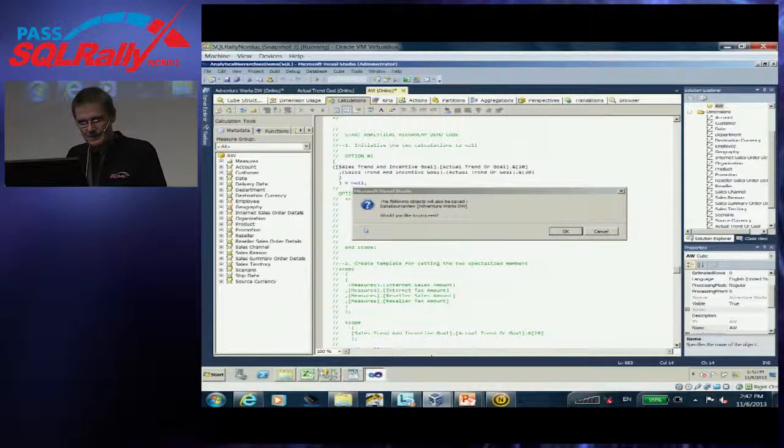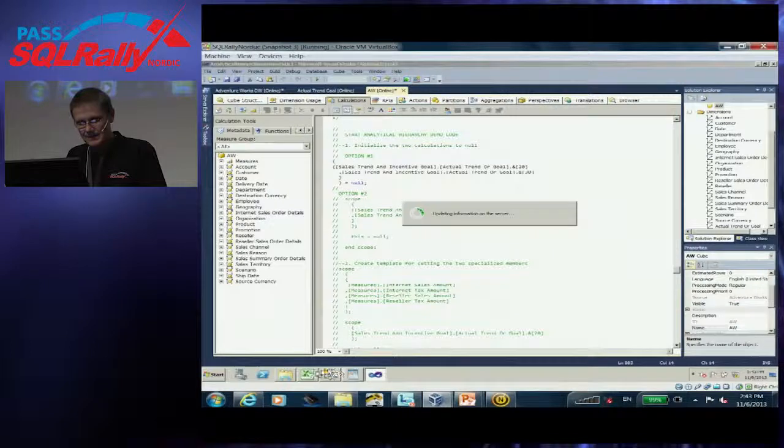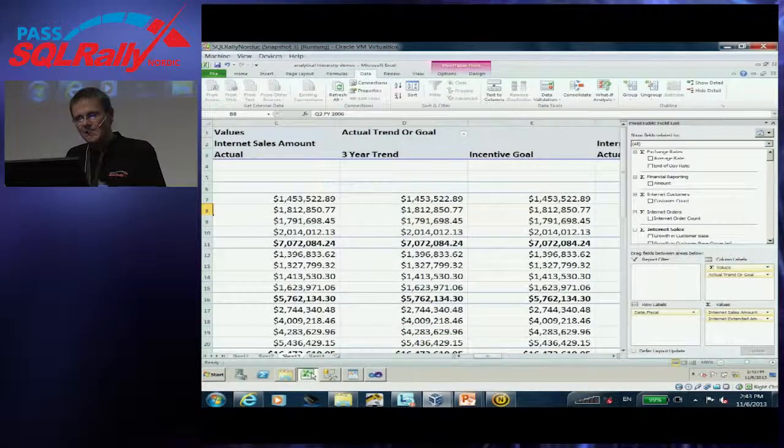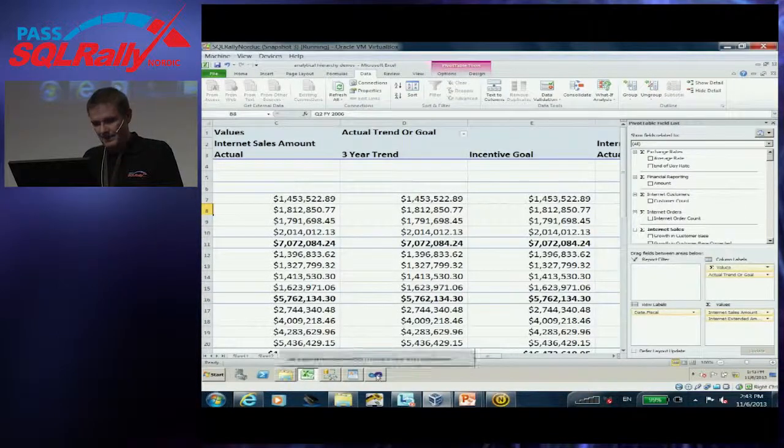And go back over here to Excel. Oh yeah, it's coming. It'll be there in a minute. But going back, remember, this is what we're looking at right now. The actual, the 3-year trend, and the incentive goal all look exactly, absolutely the same. Okay, it's finished now.